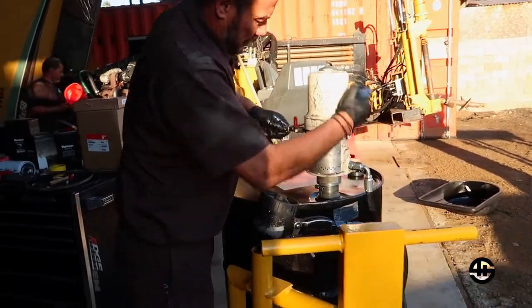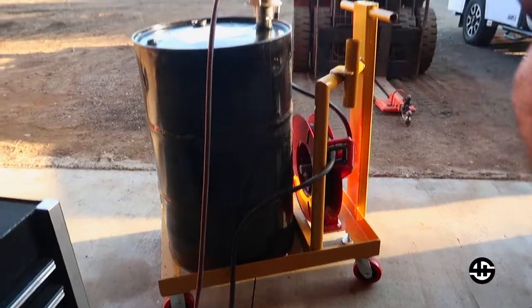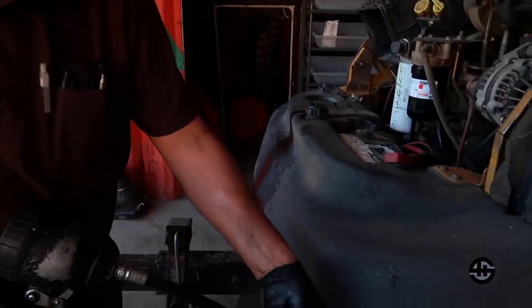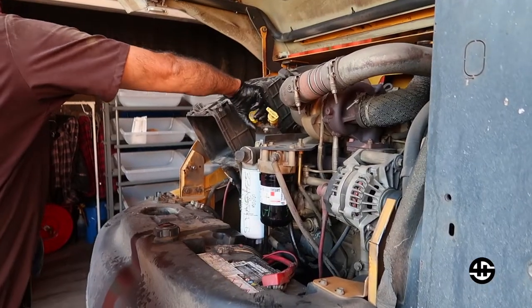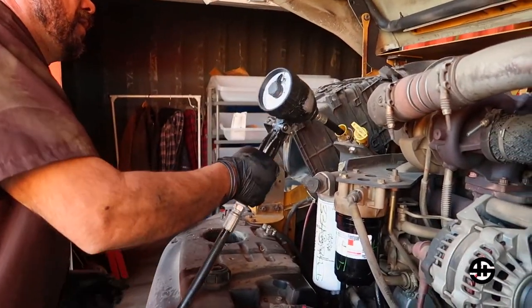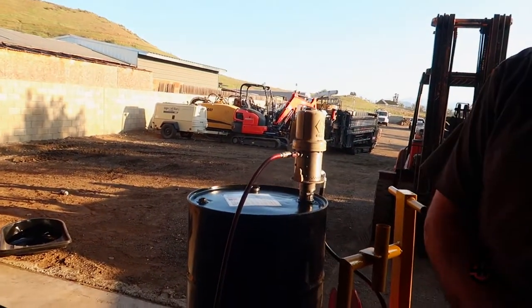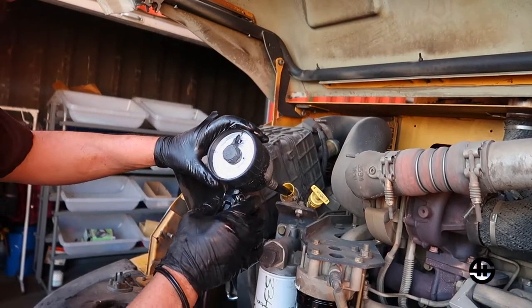I'm gonna go over there and bring my handy dandy THS manufactured oil cart. And we're gonna fill this thing within probably a minute, because we're fast. Gonna go there and open this. Once again, put the hose in the hole. There we go. Turn this off, turn this on. And we're gonna put 12 quarts in here.